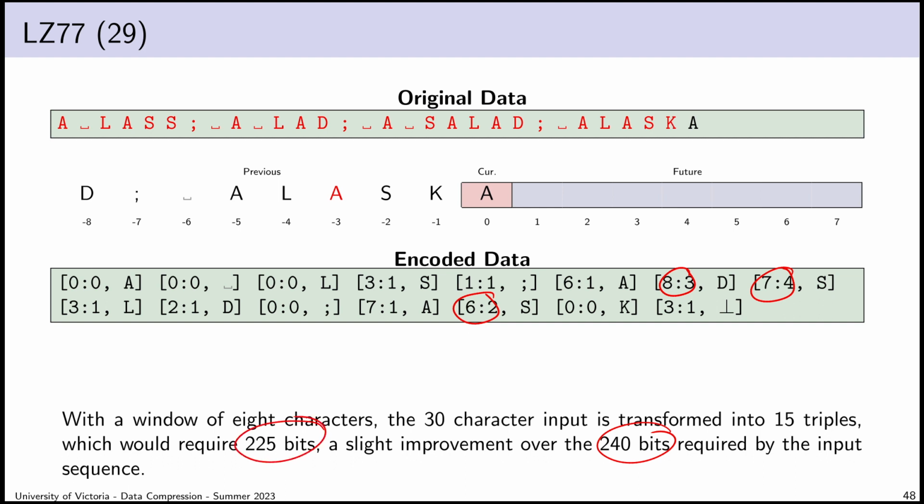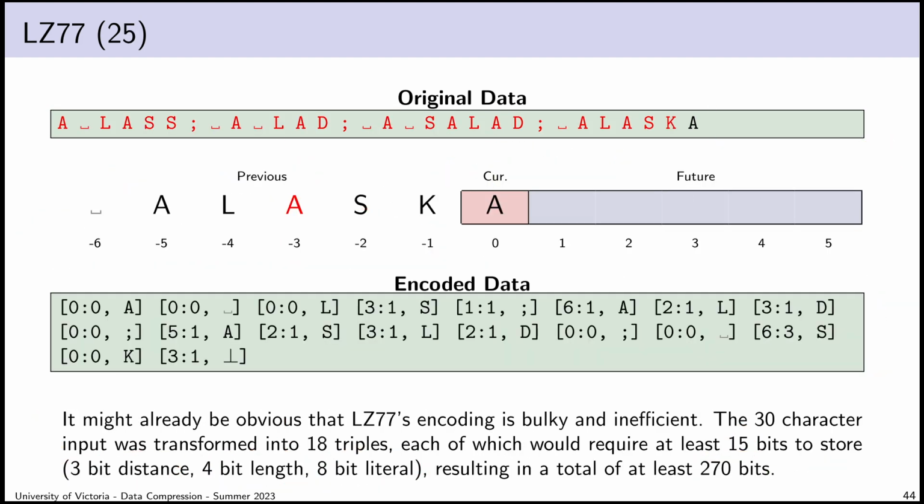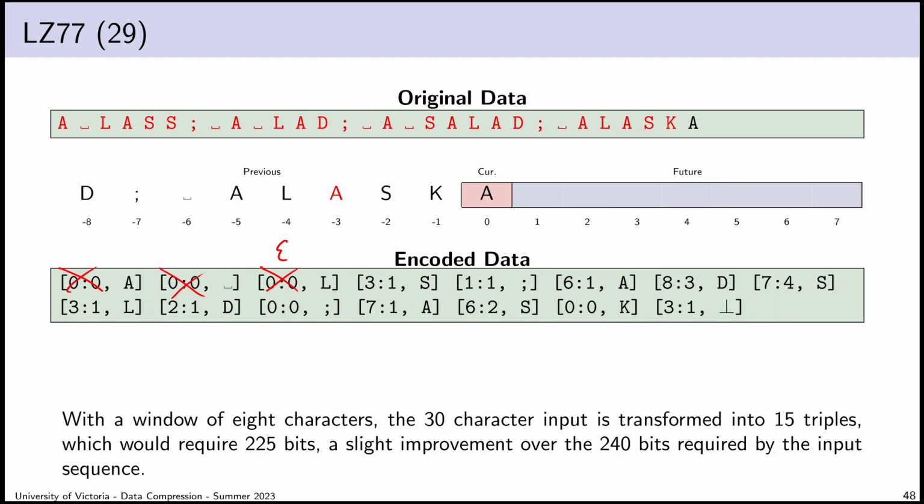Okay, so LZ77, even with the bulky encoding, does give us some compression. But as compression people, we can stare at this and maybe observe a few places where some improvement would not only be needed, but also be pretty easy. For me, it's these. All of these trivial back references seem to be wasting tons and tons of space. Generating the empty string, but requiring 7 bits to do it, because remember that the back reference here requires a total of 7 bits, 3 bits for distance, 4 bits for length. Needing to spend 7 bits telling the decompressor to do nothing seems like a huge waste of space.